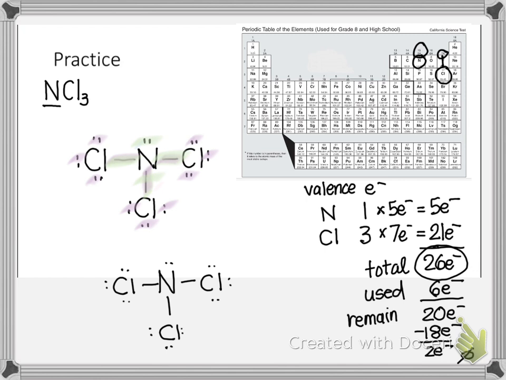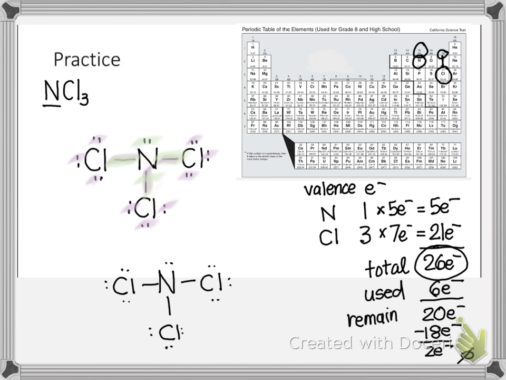So then I have to place those 20 electrons onto my Lewis structure, and I start with the atoms on the outside, and I give them enough lone pairs so they have 8. So if it's not hydrogen, they all had a single bond, that would mean they would each get 3 lone pairs, because that would represent 8 electrons. So I did that to all the chlorine, and I counted up. That used 18 of my remaining electrons, so I still had electrons left over, and any electrons you have left over, you put onto the central atom, and so I put it on nitrogen. So now I had used all my electrons.